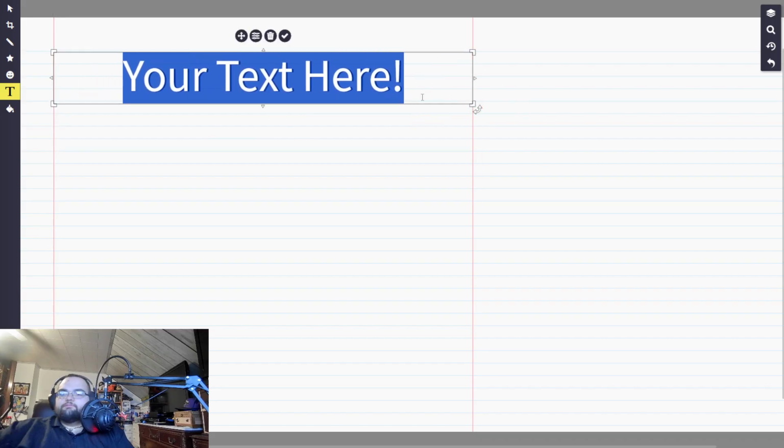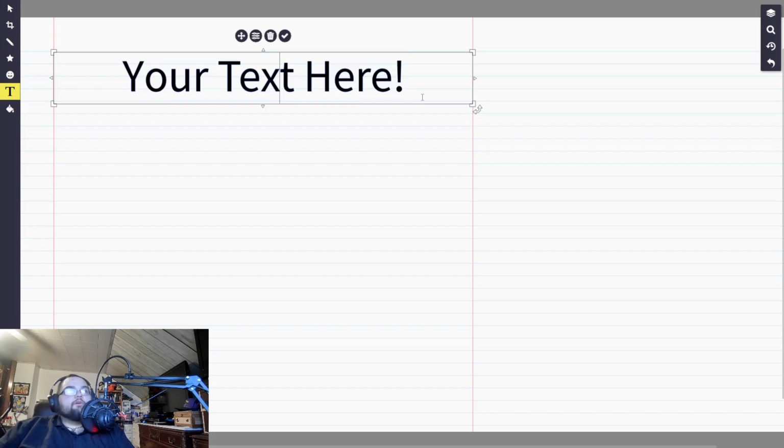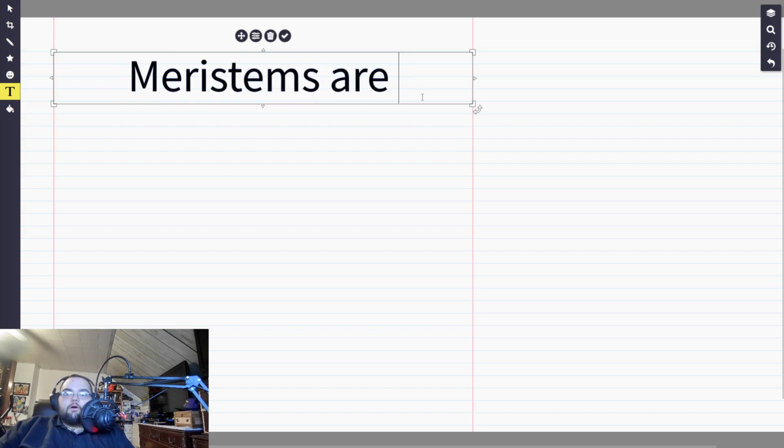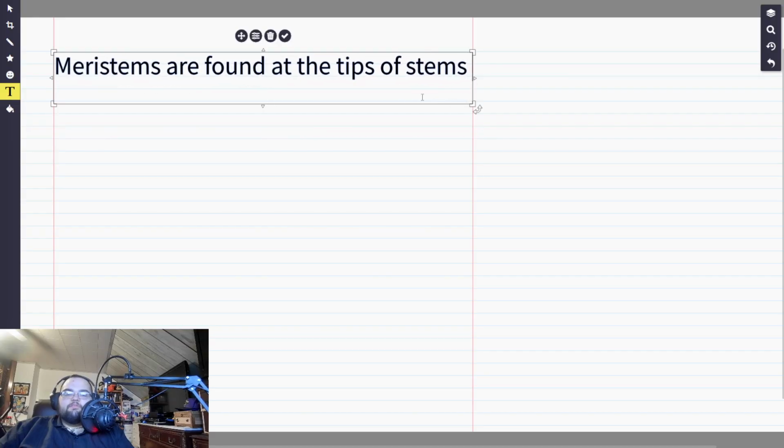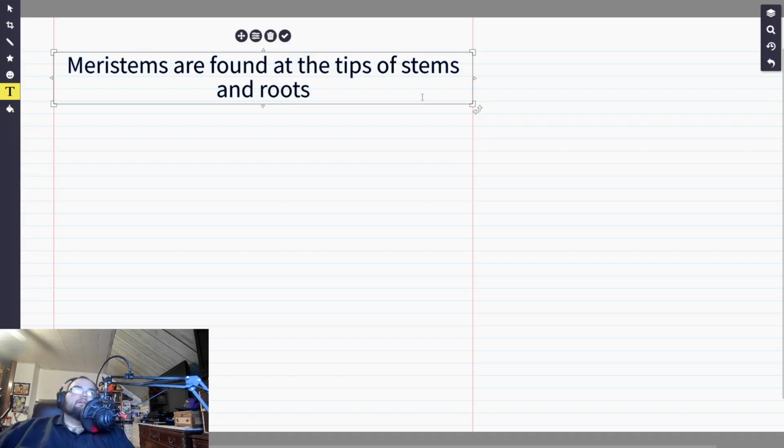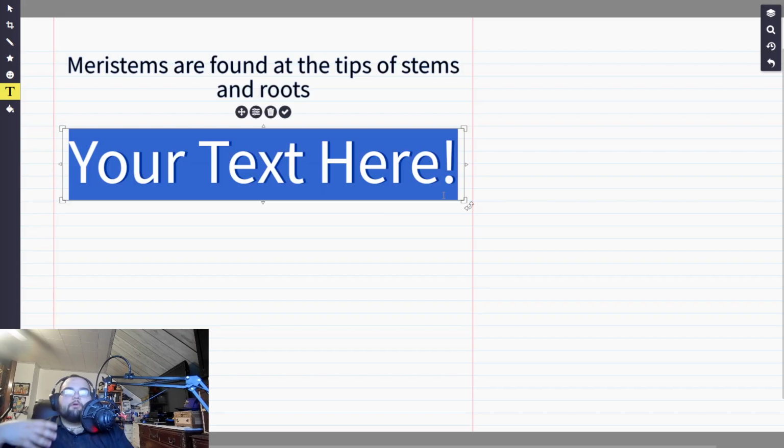Here we go. So sentence structure, I'm going to phrase everything as if it's true. You'll have the word bank. One of the things that you might want to know is that meristems are found at the tips of stems and roots. Meristems are very important for plant growth, and what allows them to keep on growing on and on. In humans, you know, we kind of reach a point and we stop. Plants can keep on going forever, so long as the cells permit.